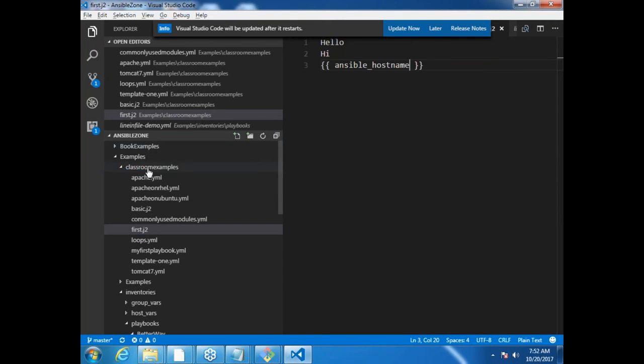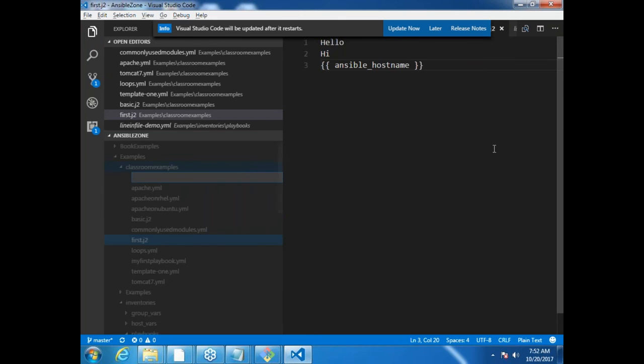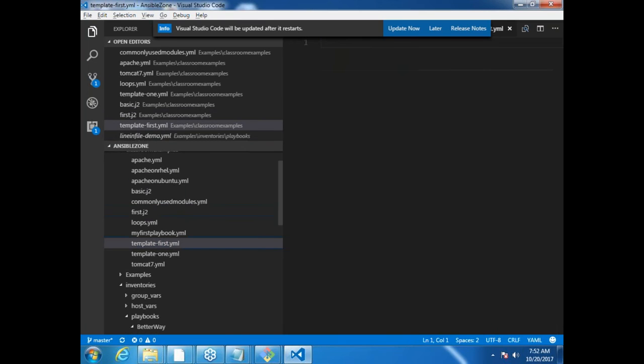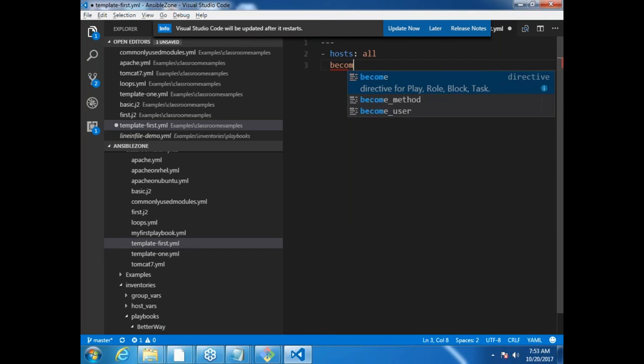And let me write one more playbook around it, which is template hyphen first.yml. Okay. And then hosts. Let us apply it on all. Anyway, it is not any configuration file, so let us apply it on all. Okay. Do you want to become? I don't think so, but yeah, let us do that.